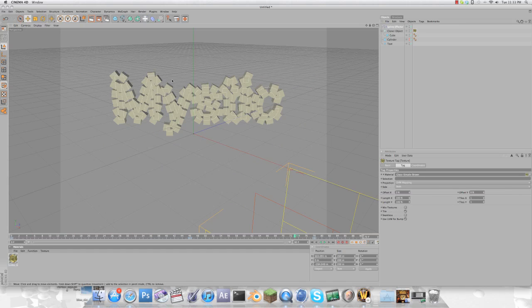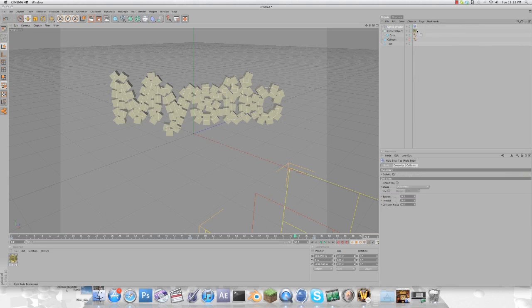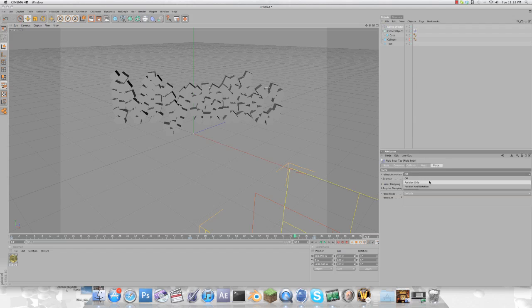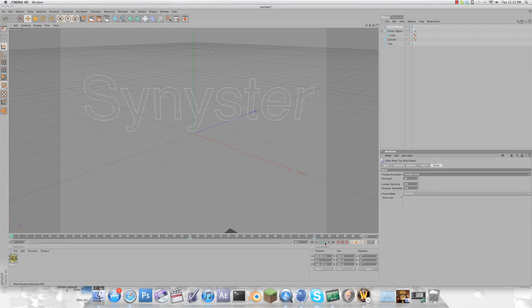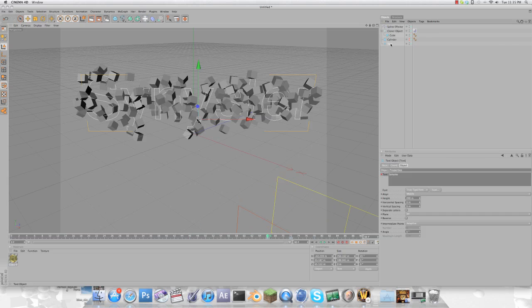See how the cubes are going into each other and defying physics? If you don't want that, all you have to do is go to MoGraph Tags, Rigid Body, and put the rigid body on the cloner object. Let's just delete this material because it's getting in my way. Click on the tag, go to Follow Animation, Position Only, so that keeps them where they are. And then they're all bunched together.